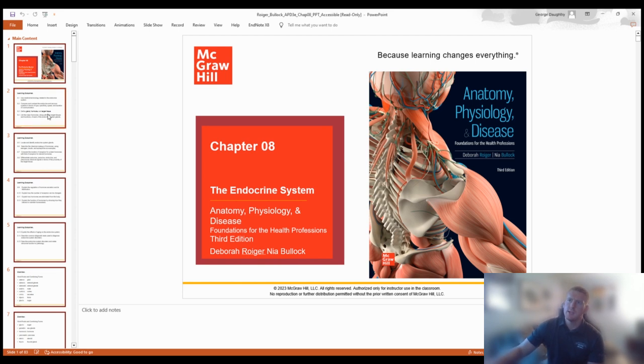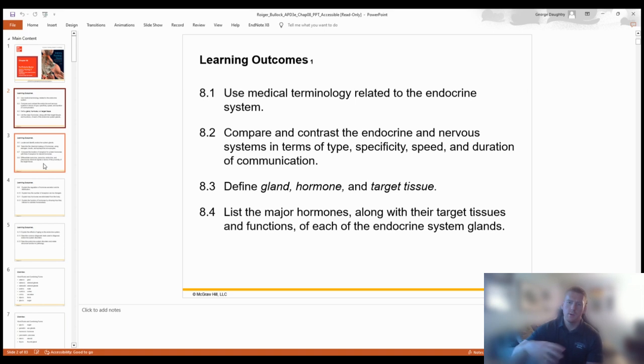And like I said, this is the endocrine system. The primary objective of this chapter is to make sure that you understand the big components of the endocrine system, understanding that HPA axis, the hypothalamus, the pituitary, the adrenals, making sure that we understand the role of the pancreas, insulin, glucagon, the role of the ovaries and the testes, and also discussing a little bit of the pineal gland.